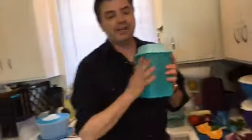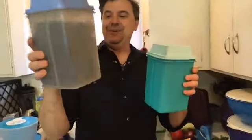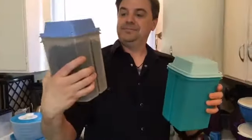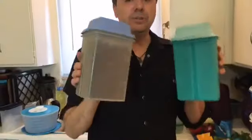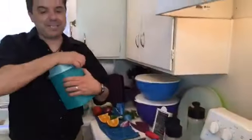That means he's open-minded. If you have pickles or celery, celery and carrots need to be in water. I don't know if you realize that. Look at how old this is. Here's where I keep hibiscus berries, where I make my tea every day. So you can use it for multiple things. I think this is the old color. I lost the Piccadilly part, but you lose a piece of it, you still have it, and it's still good.